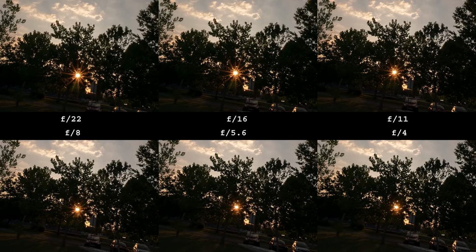Sunstar is really nice at f22 and f16. Sadly, this is diffraction territory on micro four thirds format, so the best compromise would be f11, which is still sharp enough and creates a solid Sunstar.